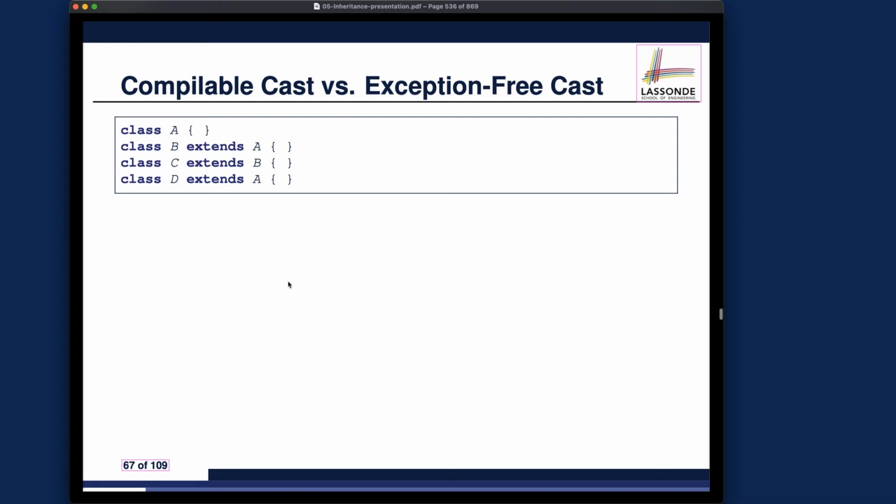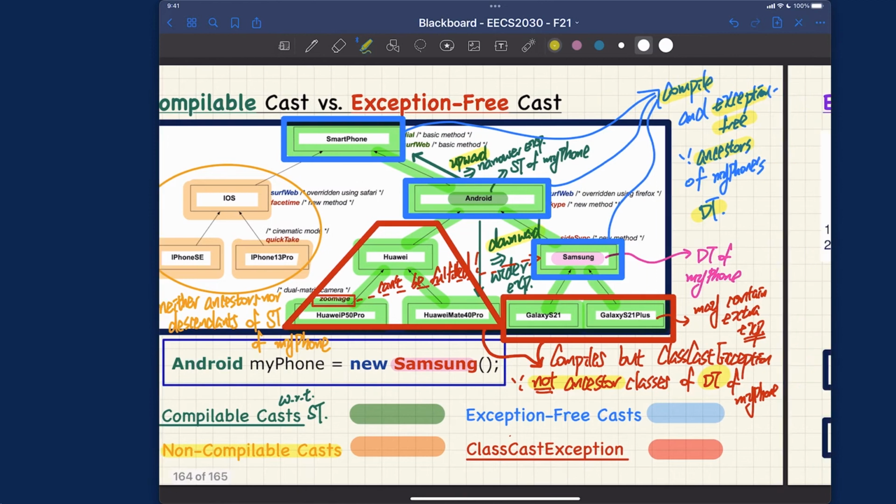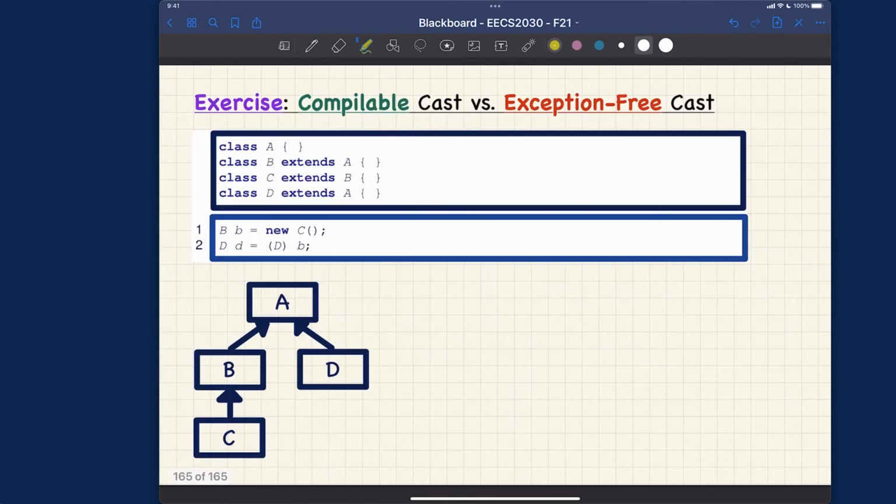All right, assuming that you have thought about it, let's now take a look. This should be the diagram you actually derive based on the inheritance relationship over here, right? You can see A is the root of the hierarchy, B extends A, C extends B, and also D extends A over here, right? So that's the diagram you should at least be able to infer. And in the actual written test or exam, you might get a larger number of classes to actually derive. So you better make sure you know how to do that.